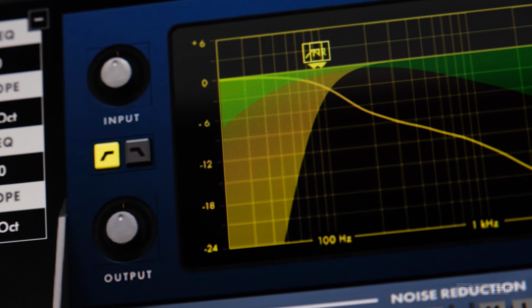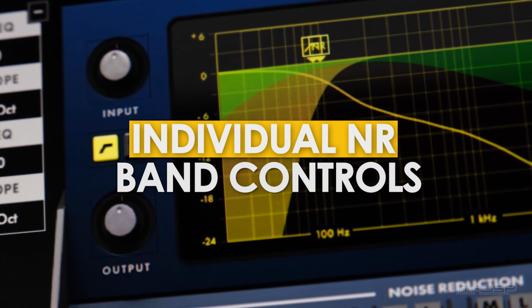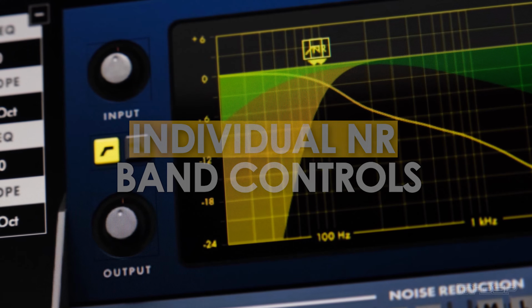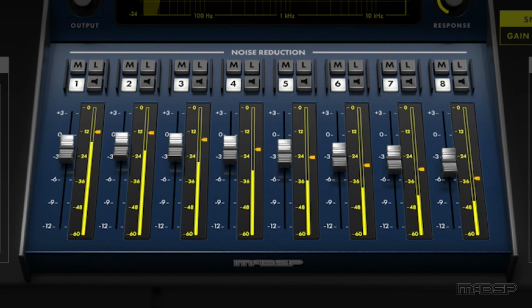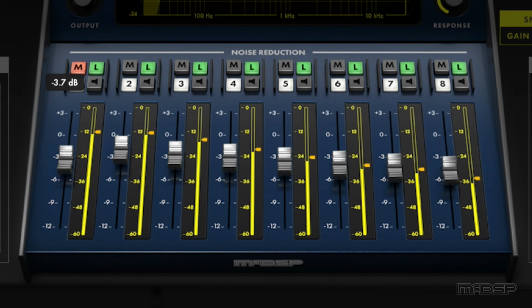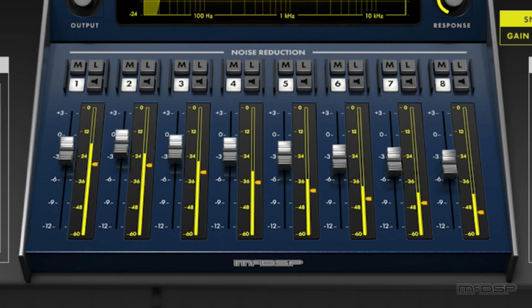Let's move away from controls that modify the NR800's behavior globally and get into how to control each of the noise reduction bands individually. The lower center section of the NR800 is the noise reduction control section. Each NR800 noise reduction band can be independently modified or linked to a master noise reduction band for control across multiple bands at once. Each band's noise reduction threshold, the signal level at which noise reduction processing is activated, is controlled by an orange marker adjacent to each noise reduction band's meter.